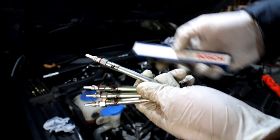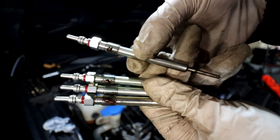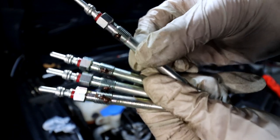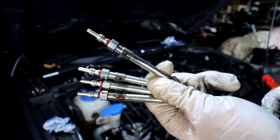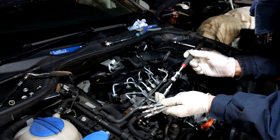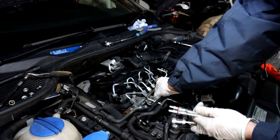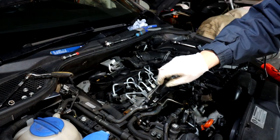I'm using Bosch glow plugs. Make sure you check they're the correct plugs for your car and compare against the old one for size and thread. I like to apply a little bit of copper grease on the threads to make it easier next time — it's not a lot so it won't cause an issue with the ground contact. When getting them back in, don't just drop them in the hole — use a magnet or your fingers to slowly lower them in so you don't damage the tip.